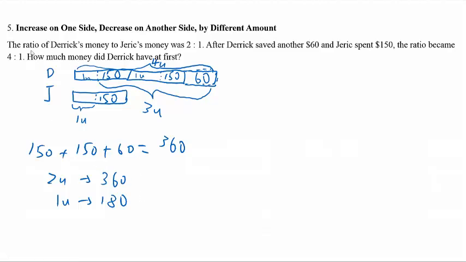So our job is to find how much money did Derek have at first. Derek originally had this amount without the 60 dollars. So you find 2 units which is 360. Then you plus another 300. So you take 360 plus 300. And the final amount will be 660. So this will be the final amount of money that Derek had at first.